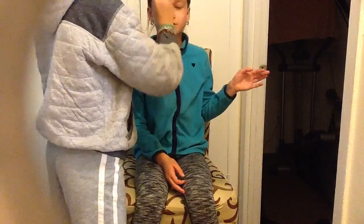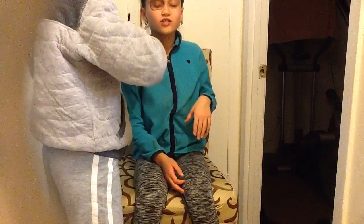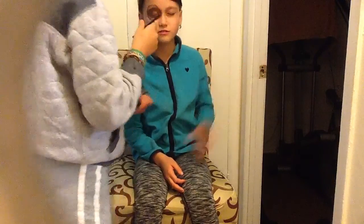I don't want to make it too dark. Ladies, if you do makeup and this is your first time doing a dog, just do it normally how you do your eyeshadow. It's really normal except doing it on your face. Okay, I'm going to try using some more of the pencil. Pretty good.